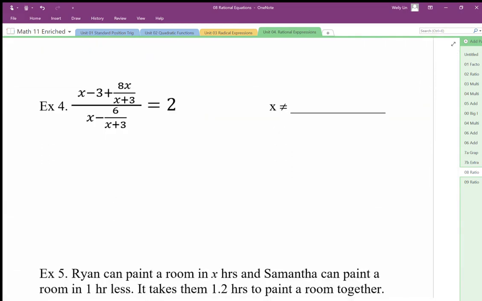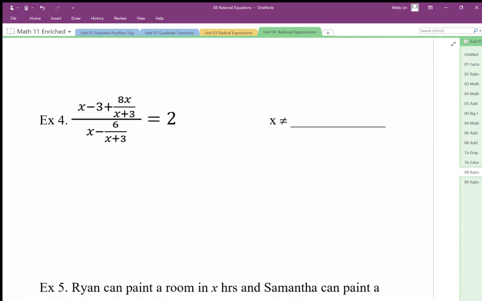Now, here we have a bit of a problem: we have embedded denominators. We do have a strategy to get rid of these embedded denominators, but before we cancel those denominators, we have to make sure that we state restrictions. Because we have a complex fraction here, we're probably going to need to state the restrictions for this embedded denominator and then for the other denominator here. So I'm going to first start with this restriction here before I cancel it out. So x is not equal to negative 3.